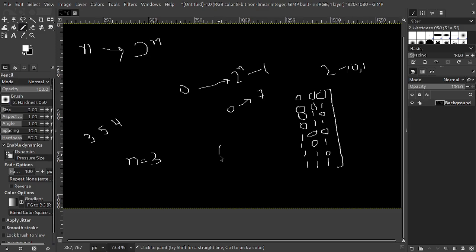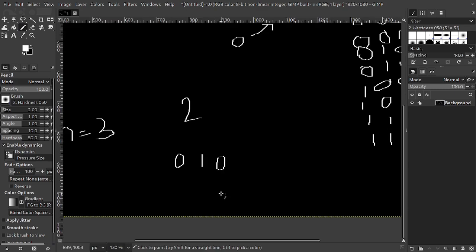So basically, we are iterating from 0 to 7, and let's say the current number is 2, and our set has three elements. So we will go through its binary, 0, 1, 0. Okay.